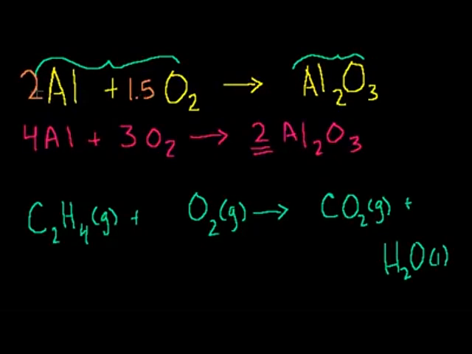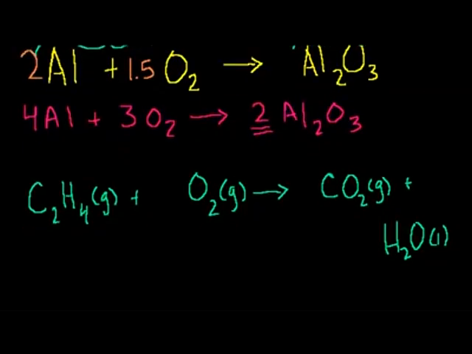So what did we do? We looked at the aluminum. We said, okay, we need 2 aluminums to have both sides of that be 2. And then when we looked at oxygen, we said, oh, if I multiply this by 1.5, then that becomes 3 oxygens here, because 1.5 times 2 oxygens, and 3 oxygens there. And then all we said is, oh, well, I can't have a 1.5 there, so let me multiply both sides by 2, and I ended up with 4 aluminums plus 3 oxygen molecules, or 6 oxygen atoms, yields 2 molecules of aluminum oxide. Let's see if we can do some more of these.